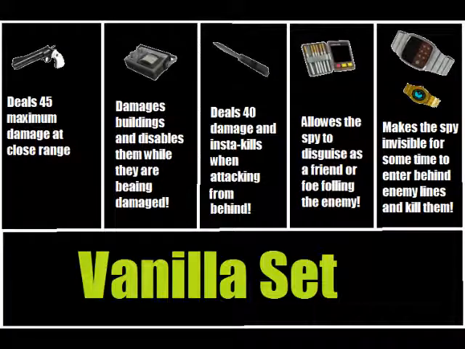Okay, the vanilla loadout. Your first and primary weapon is the revolver, which does 45 maximum damage at close range. Keep in mind that means there are 3 shots for classes which have 125 HP max, like a sniper or a spy. Your secondary weapon is the zapper. The zapper can only be attached to buildings. It damages them and disables them while it's on them, but while they're disabled, it deals damage to them as well. Your melee is a knife, which deals 40 damage and instant kills when attacking from behind.